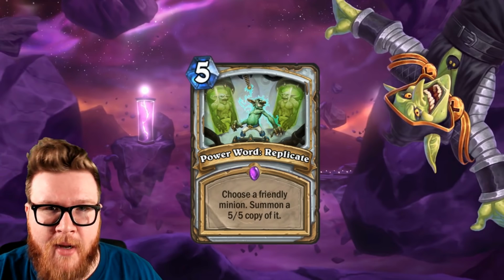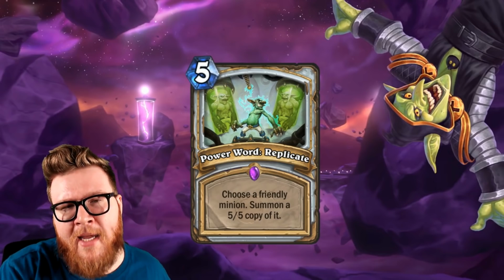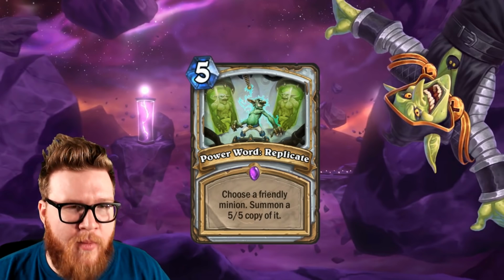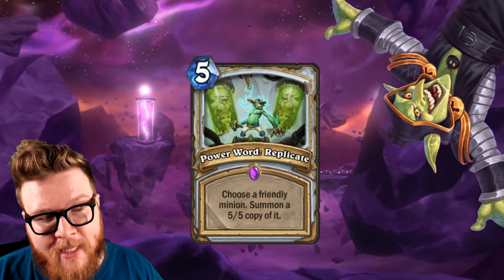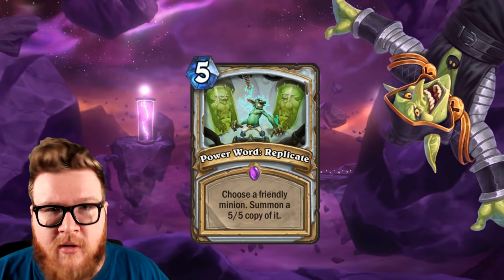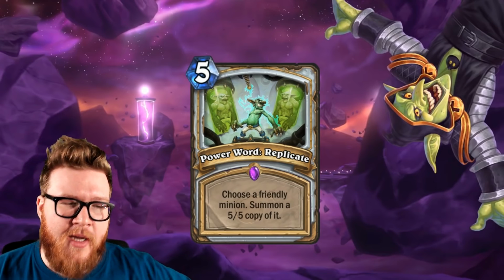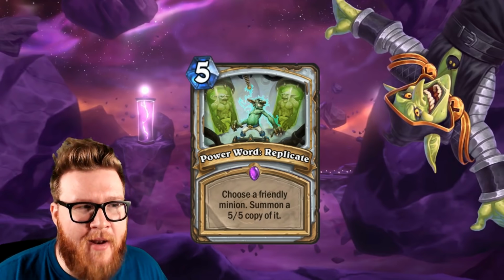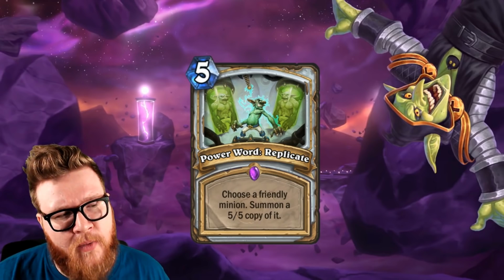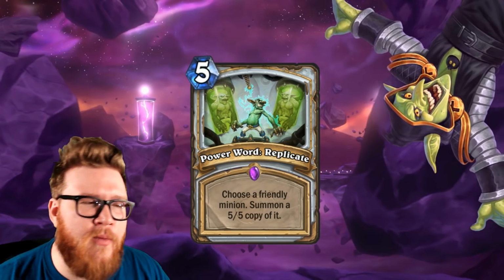Faceless Manipulator is typically better when it copies higher statted, higher cost things because it takes that 3/3 body and bumps it up into the stat total of whatever you copied. So you can take, you know, a Deathwing and become a 12/12, and that's exciting. Power Word Replicate is better in the other direction where it copies smaller things with littler stats and probably generally good effects. So take Devilsaur Egg, for instance. You copy a Devilsaur Egg, you turn it from a 0/3 into a 5/5, and you retain that Deathrattle. That's a fantastic play for Power Word Replicate. Wouldn't quite be so good for Faceless Manipulator, of course.